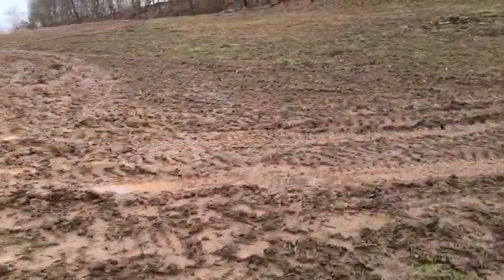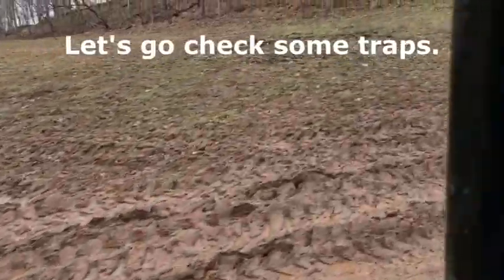Hey, hey, hey, welcome back, y'all. Today we're going to go check some traps. Greg has set out, I don't know how many traps he set out. A dozen or so. He wants to get more out. They did that yesterday, but once you set trap lines, you need to check them every day. We don't want any animal out there suffering. So welcome back to the mud farm.